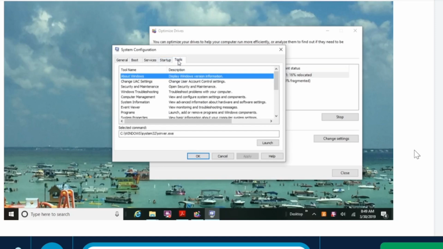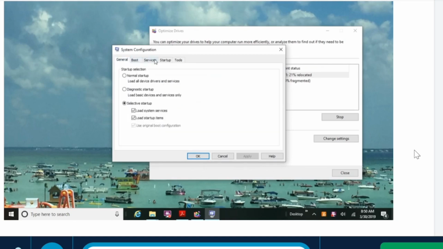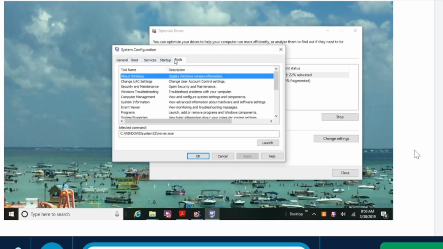So as you're working on this, you want to disable things that you may not need during the startup. And these are a lot of things you have to remember can affect your security and some of your process operations. So you've got to be sure when you're looking through the different information on the tools and tabs, you understand what you're deleting. And what I wanted to give you a precursor for is that the speed that you notice from these changes is going to be kind of minimal. And this is often one of the myths that comes from trying to obtain speed if you're talking with other tech folks or looking on the internet. There's a lot of myths on there on what's going to speed things up.